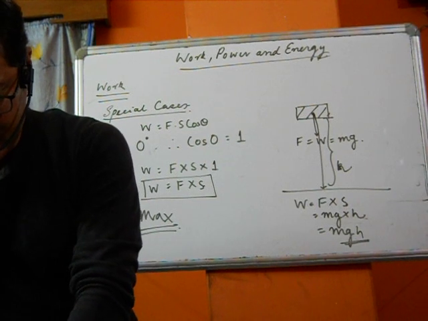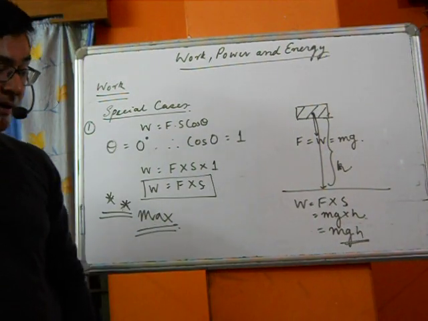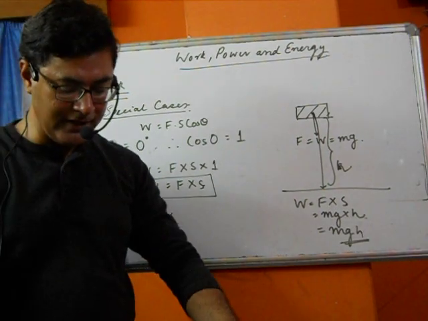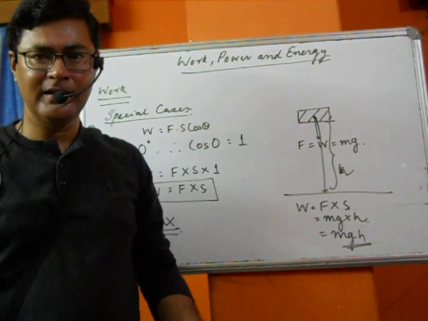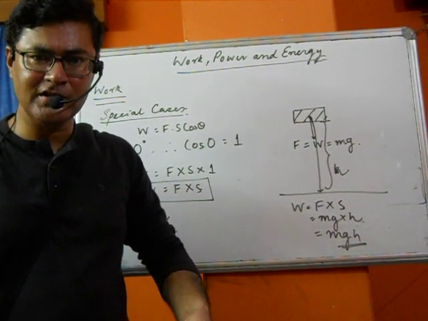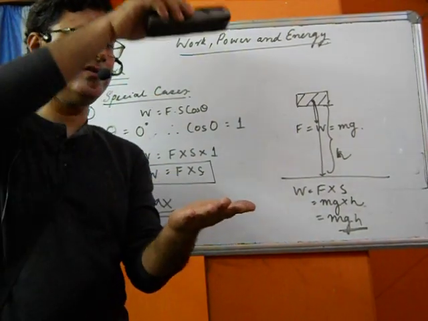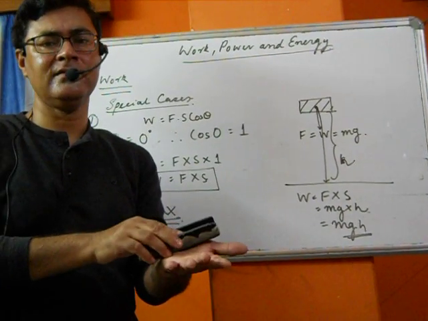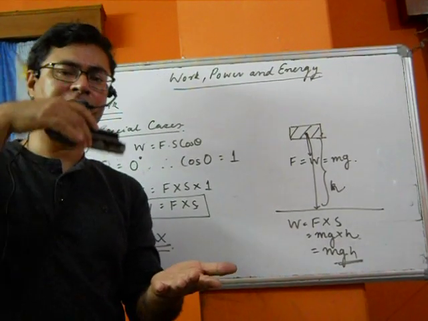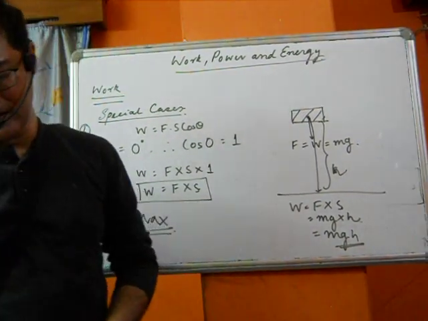Now suppose a coolie does work on the load when he raises it against the force of gravity. Please understand this. Whenever people hear about a coolie, they say no work is done. Please don't understand it in this way. Suppose I lift up an object. Suppose I lift up this duster from this surface to this surface. So there is a displacement taking place. At this position, what is the force acting? Once again mg. Weight is the force that is acting. The displacement is taking place. So obviously work is done.